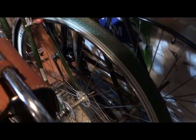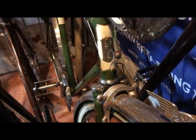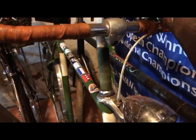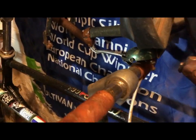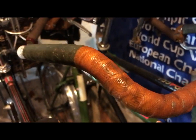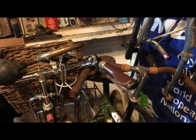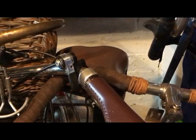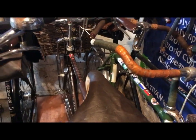Behind that we've got the Batavos two-speed — lovely custom bike. It's got a Mafac front brake with the inverse lever. That's cloth tape under there with lots of shellac on top and a cork in the end, which needs some shellac on it. It needs a Brooks saddle putting back on it — this saddle needs to go on that tandem you saw outside. The rear hub — there's a special video on that — it's a Fichtel and Sachs Duomatic two-speed without cables, with a back-pedal brake in it as well.